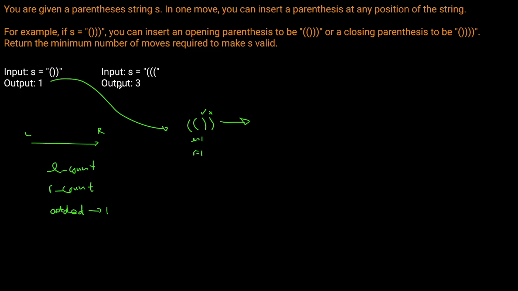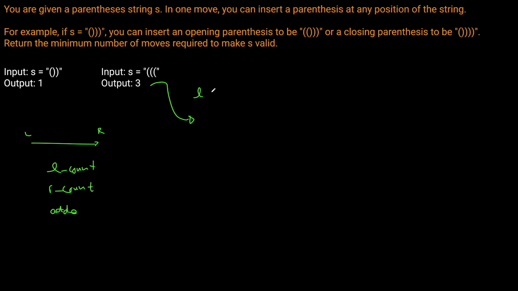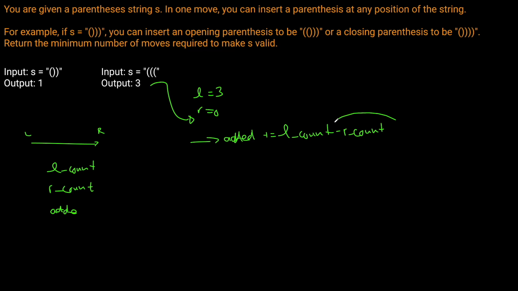At the end of the string, since we were taking left parentheses greedily, we may have extra unclosed lefts. For example, three left parentheses with right count of zero means left count minus right count equals three. We add that difference to whatever we've already added throughout the iteration — those are the right parentheses needed to close the greedily taken left parentheses. So the final answer is added plus the difference between left count and right count.